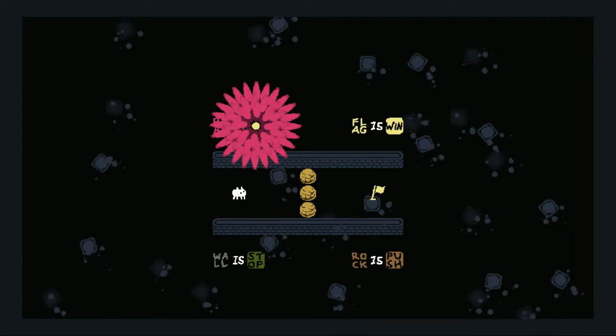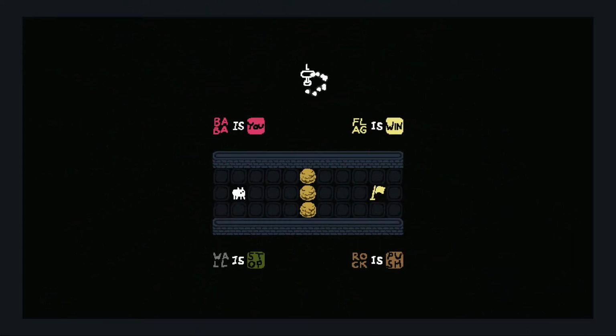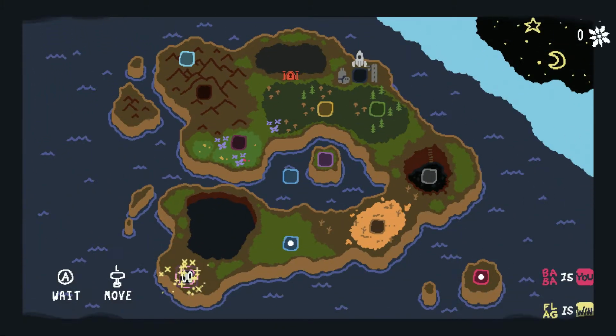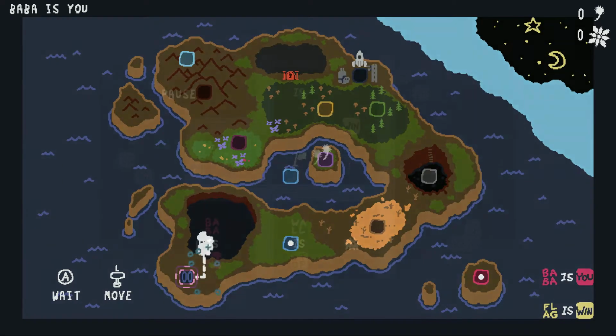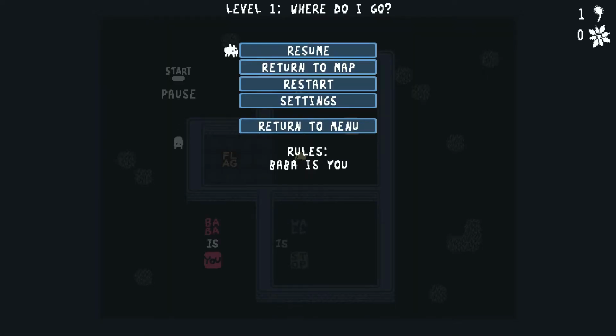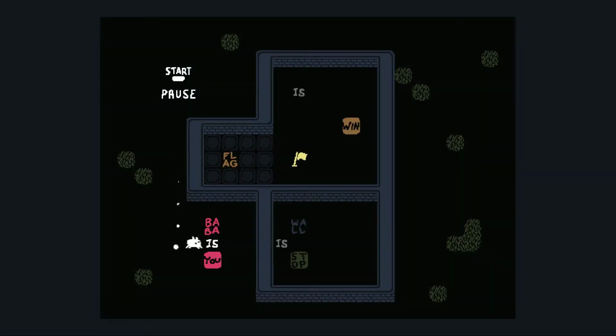Basically what happens is you have all this text on the screen that defines how the level behaves and how things in the level behave. So you can see here you have a Baba Is You. Baba is the little bunny rabbit, which is a cute name, very nice. And since the text says Baba Is You, that means you are the Baba character. At every point in the game, you have to be something. If you are not something, the stage ends, because obviously if you're not something, you can't control anything.